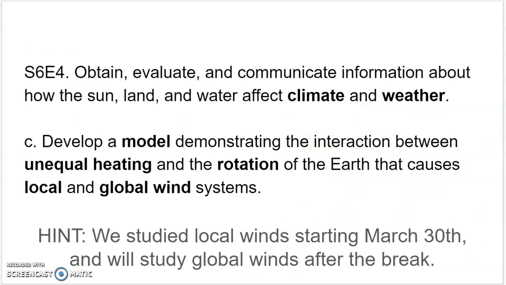So here's our next one. We're talking about how, again, climate and weather. Now we're talking about how unequal heating of the Earth, as well as the rotation of the Earth, causes local and global wind systems. Local winds we talked about before the break. Global winds we're talking about now after spring break.